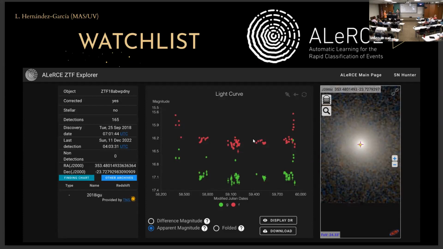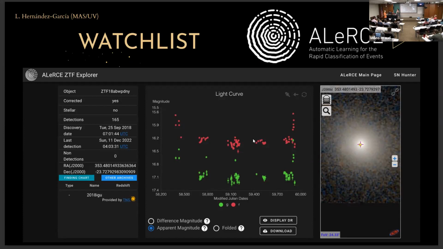But if the scientific community wants it, I think it would be a very good idea if you could send us an email so that we can pass that on to the engineering group, because the engineering group in ALeRCE is doing many things. I have been trying to get this done for the last year. In the future, I hope we will have that kind of filter. But for now, it's only so.